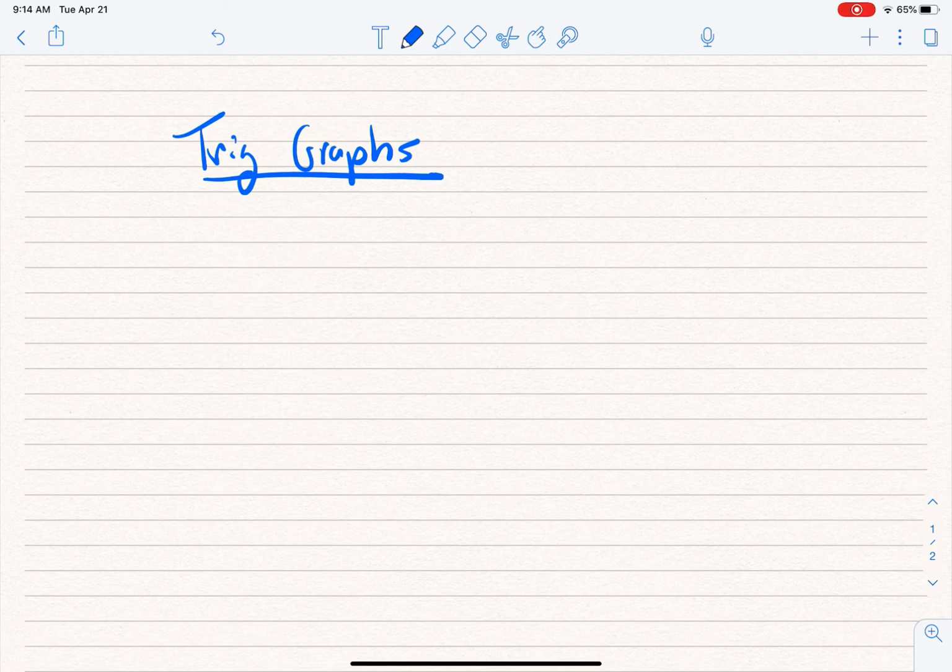Now, this is going to be kind of like a slamming together of a couple worlds. Because up until now, we've known that sine theta is equal to y over r. And then once we got used to the unit circle, we kind of then equated sine theta with just y. And we've talked about cosine theta. We know that cosine theta is x over r.